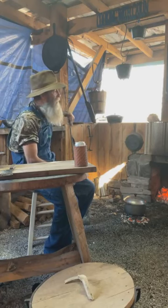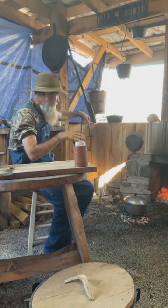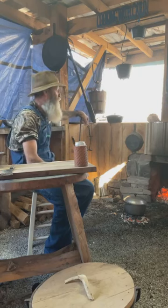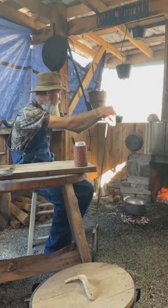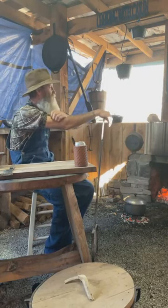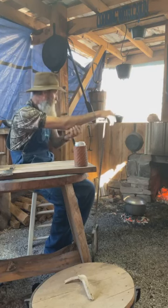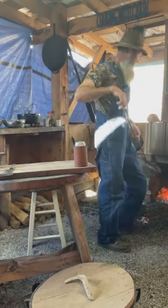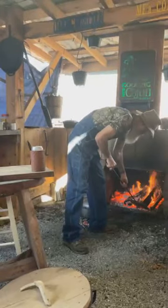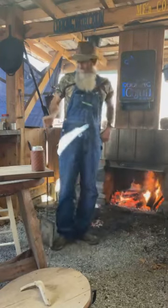That has always been one of my favorite meals even as a youngster. My dad used to take us down to Houma and we'd go out on a shrimp boat and fish. When I worked offshore, catching bull reds, coming home and cooking — that was one of my favorite things. We'd go to the coast, wade out in the marsh and fish, catch bull reds, come home, make that étouffée, pour it over the top — to me there's absolutely no better meal in the world. And as y'all can tell, I moved out into the Ozark Mountains — ain't no bull reds around here.